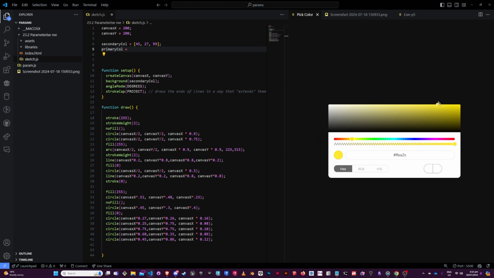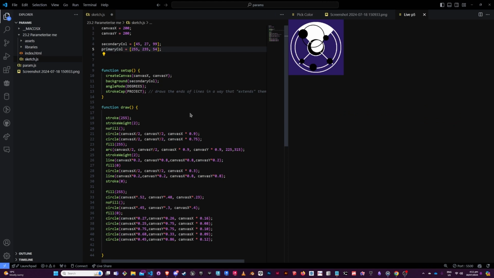I don't know exactly what I'm going for, but that should do the trick for now. So RGB is right there, square brackets, semicolon, just in case, and what I'm going to do with that is change all the strokes to primary color.